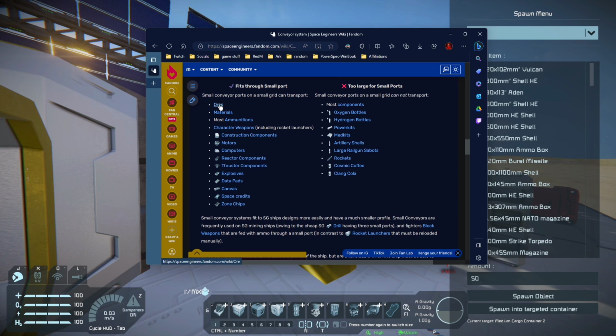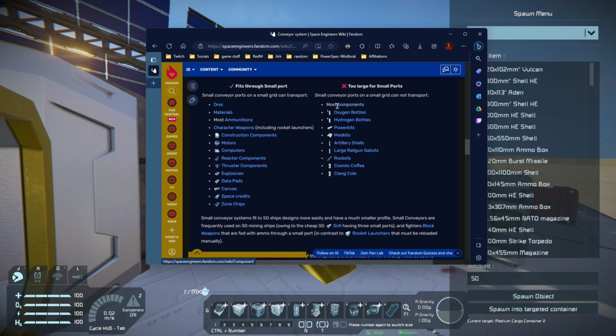So if we look, this is everything that will fit through small ports. You have your zone chips, space credits, canvas, data pads, explosives, but thruster components, reactor components, computers, motors, and construction components. And then weapons, ammunitions, materials like ingots, and then your ores.